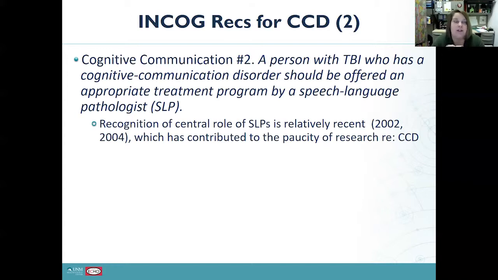So we're talking early 2000s was the first time that we had the realization that SLPs are uniquely trained to deal with these types of disorders, and we're starting to be brought onto teams. And I think probably you could also agree that we're still having problems and barriers to making sure that that happens for our patients. That we may have someone who has difficulty communicating, but we're not quite sure what to do with them, and there's not a natural existing relationship with an SLP, or there's not an SLP with the skills to deal with this type of population. And so we still have a lot of barriers there.